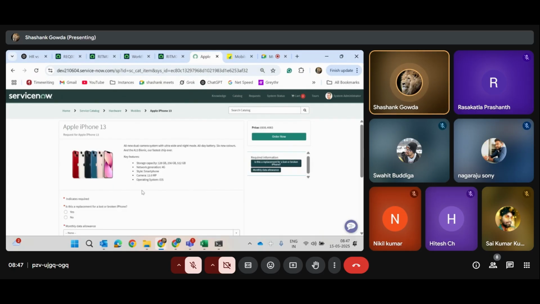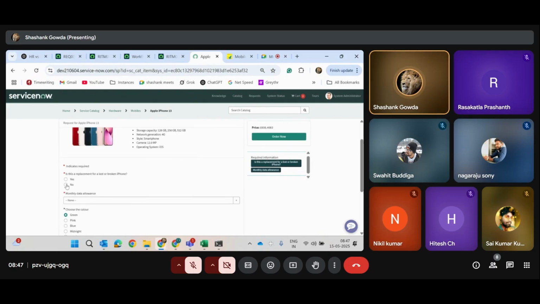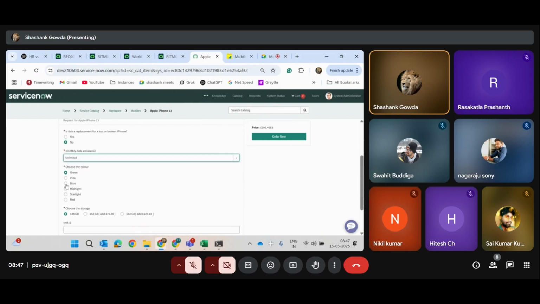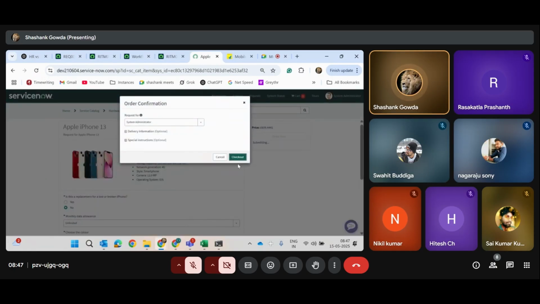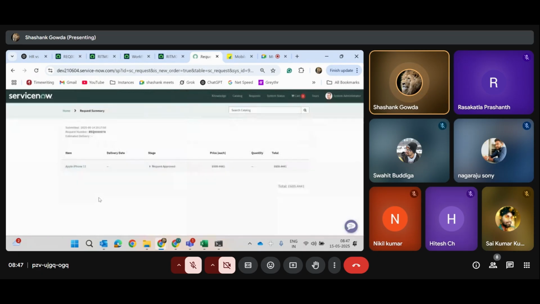This is Apple iPhone 13. So you have a few variables. Is this a replacement? All these things we just need to fill in. And once you fill in the details, you need to order now. These are all different types of variables, choices, selections, all these things. We will be creating those.